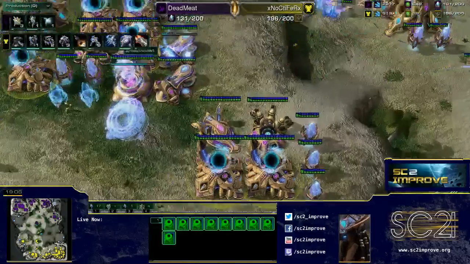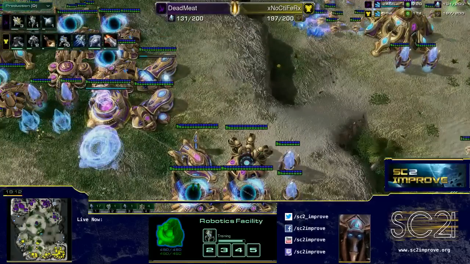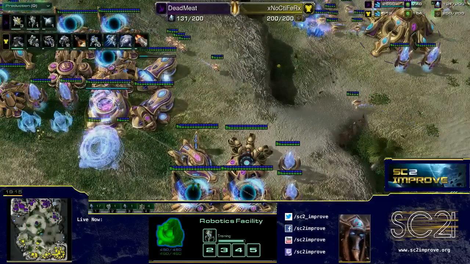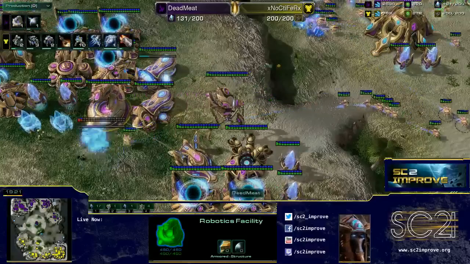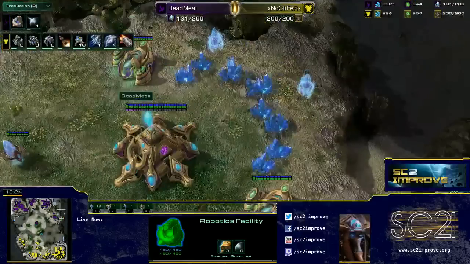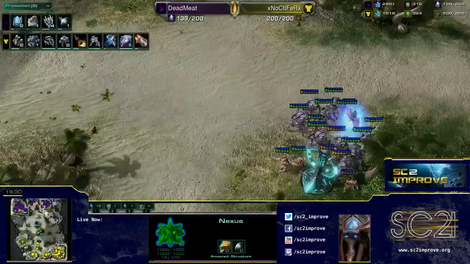A second robotics facility as well, maybe just to get the Colossi back up a little bit faster, so you can get 2 at a time. That's just another little addition. He's going to be able to saturate his 4th gases here in just a moment. He's actually already got the probes rallying into there, so he's just waiting for it.